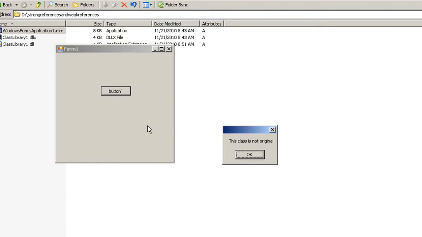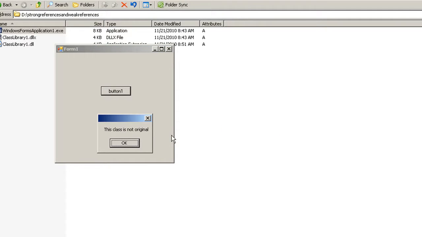You can see that our original class is completely replaced with code injected by a third party, and the exe is not complaining about it. Windows form application 1.exe has no idea which DLL it is invoking. It just checks by the namespace name, the class name, and the function name.